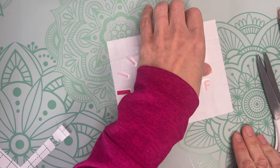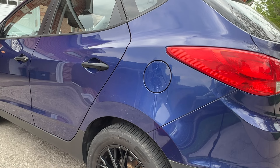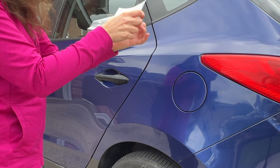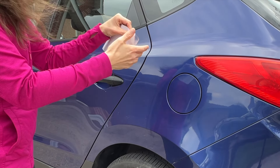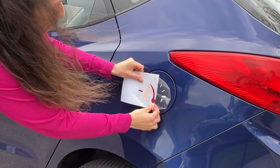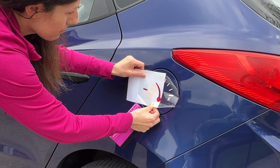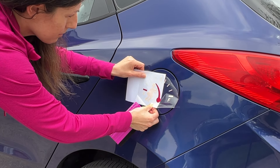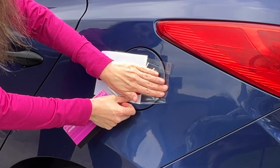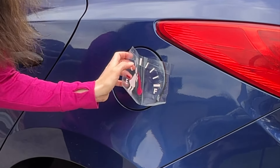Now it's time to go outside and apply the decal to my car. The first step is to clean the area where you plan to put your decal — I like using soapy water, then let it dry, which happens quickly especially if it's warm outside. For this small decal, I'm peeling off the whole backing sheet and reapplying only half of it to the image, so only half the design has the backing sheet on. This helps me line up my design before committing to a spot. You could also use the wet method, but when it's hot outside your car dries quickly and it could be tricky. Once the design is where you want it, rub down one half of the vinyl decal with your hand, then remove the backing sheet fully and use your squeegee to gently push the rest of the design onto your car.